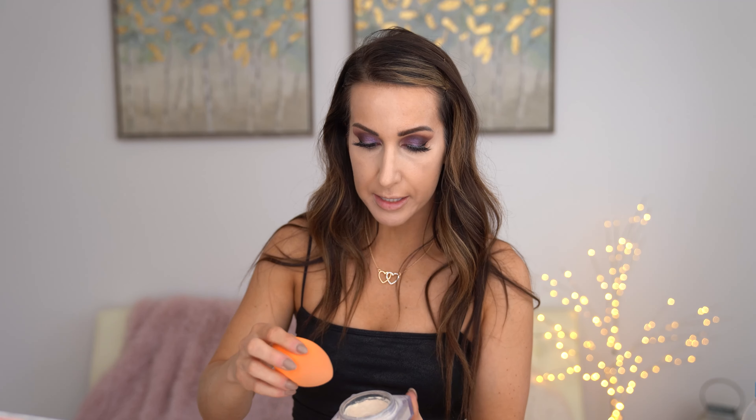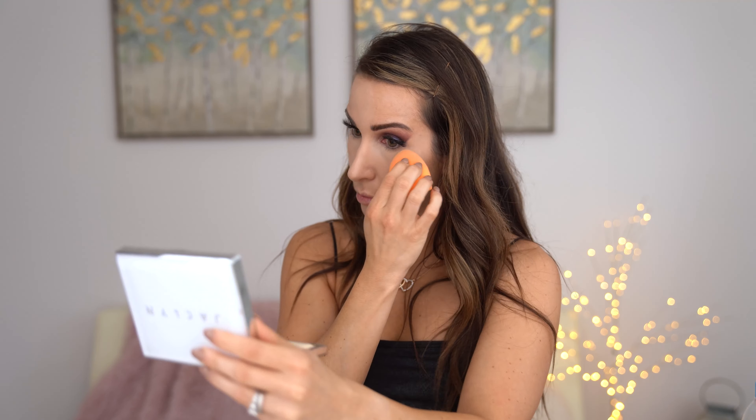Now my next step is I add powder. My absolute favorite powder is this Huda Beauty powder, and I use it in the pound cake color. It really helps conceal my under eyes, which are a problem area, and it doesn't leave that cakiness. I always take a little bit on a sponge and pat, pat, pat under my eyes. Then I pull it into any of the spots on my face that tend to get oily or need a little bit more coverage. Even though we used a tinted moisturizer, this Huda Beauty powder gives more of a full coverage moment.